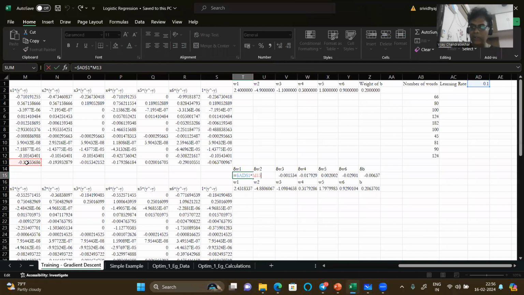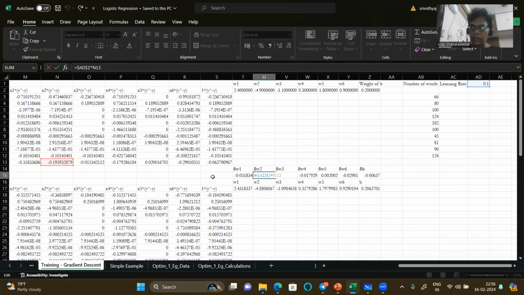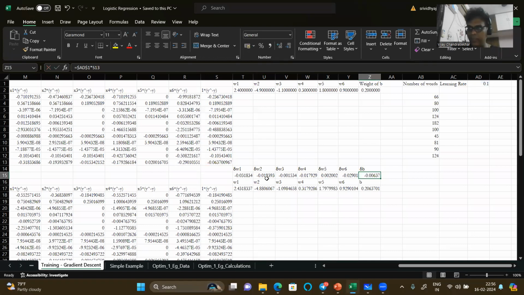I've already figured out this is the partial derivative. I multiplied by learning rate to calculate delta W1. Then again, partial derivative, I figured it out, multiplied by learning rate. Again, the same thing. Finally, delta B as well.